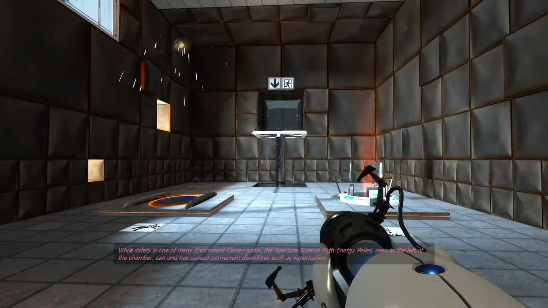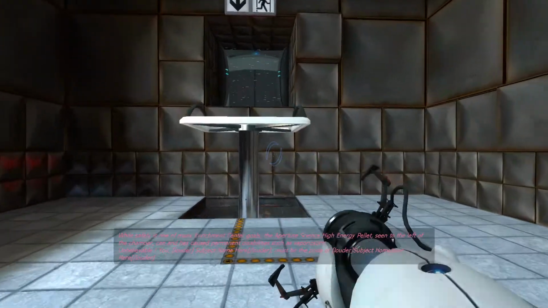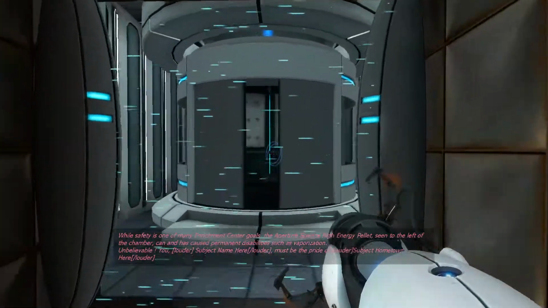While safety is one of many Enrichment Center goals, the unbelievable you Subject name here. must be the pride of Subject hometown here.